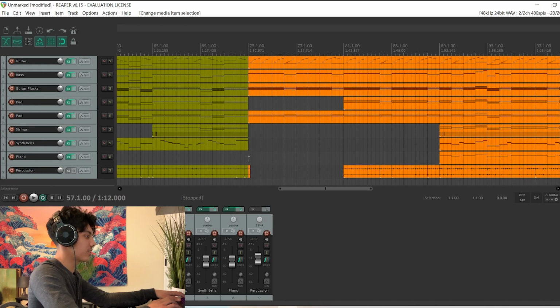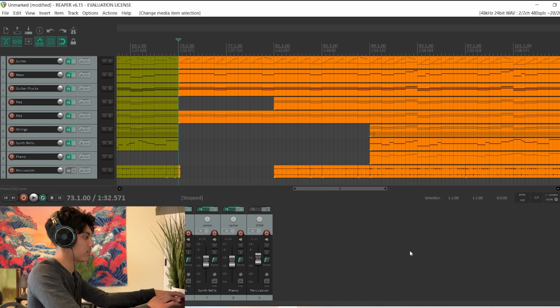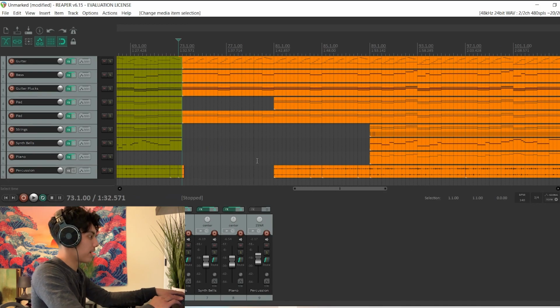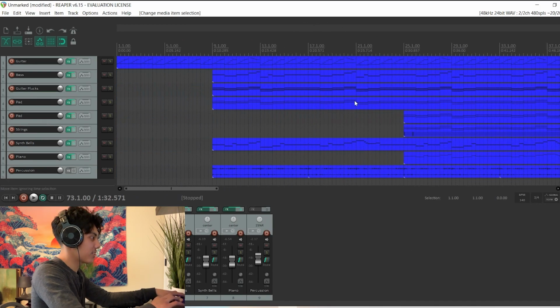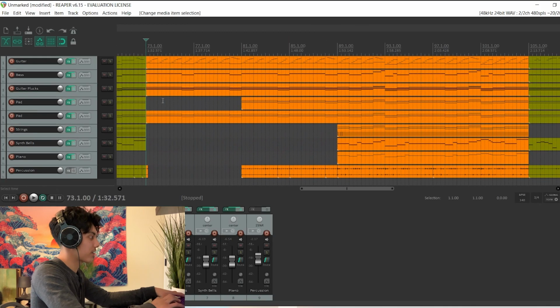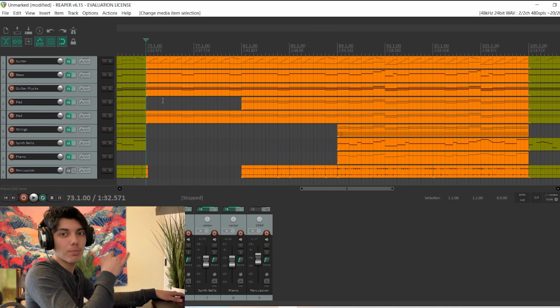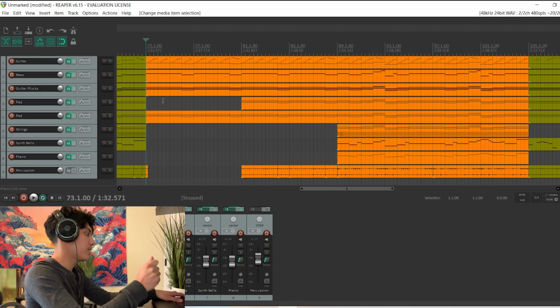Speaking of key changes, this next section here, this orange section, is actually the same as this blue section right here, except I brought it up by 2 semitones, so instead of E, we're in F sharp now.